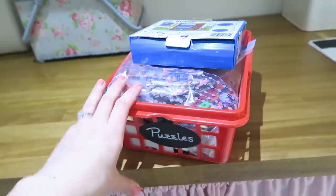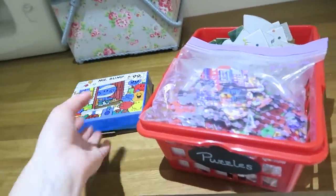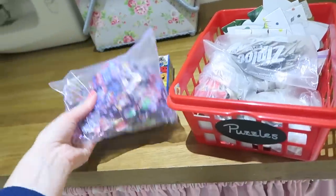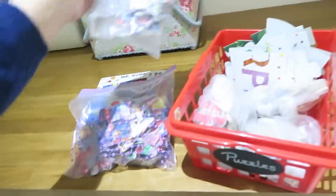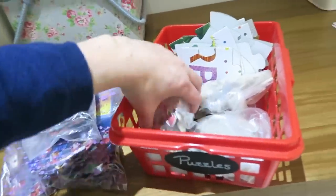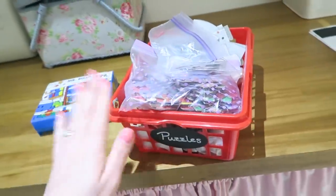The way I consolidated their puzzles — they had so many small puzzles and most of them are pretty simple. My son kind of knows a lot of them, so I ended up chucking loads of the boxes and putting the puzzles into Ziploc bags. They can't see the picture they're building, but because they're quite simple I thought it was a good idea to get a bit more space.